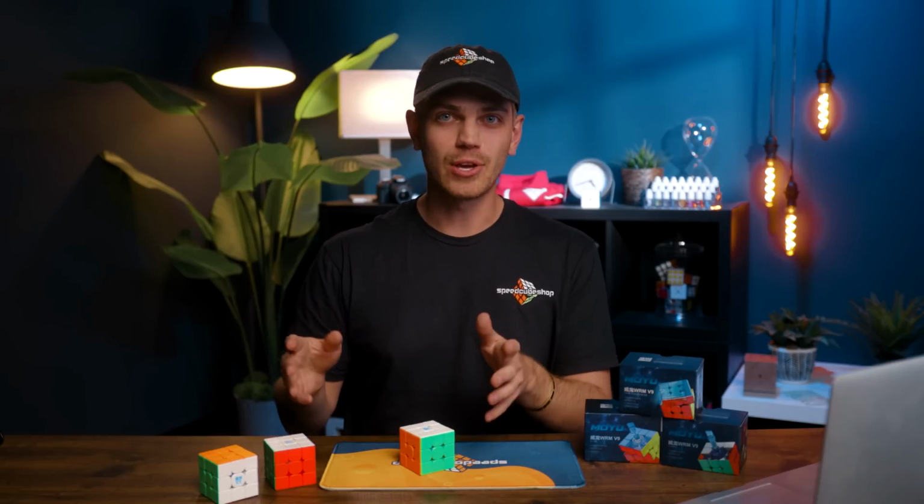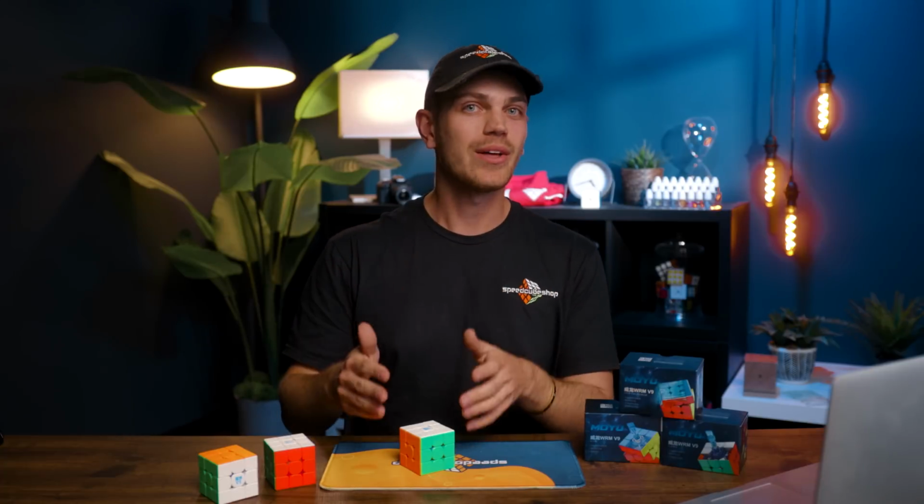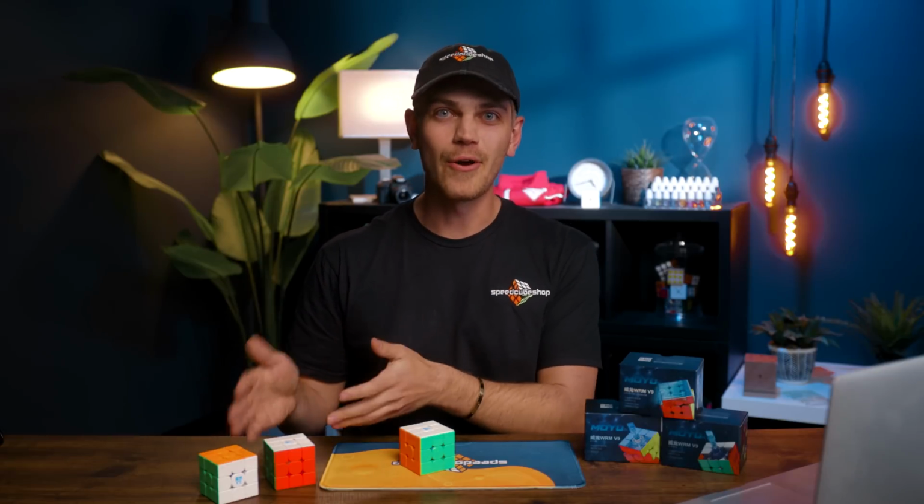Love cubing again. Not to say that I didn't always love cubing, but it's a cube that actually makes me want to addictively solve it over and over again, the WeiLong version 9 ball core. And the other versions are okay too.